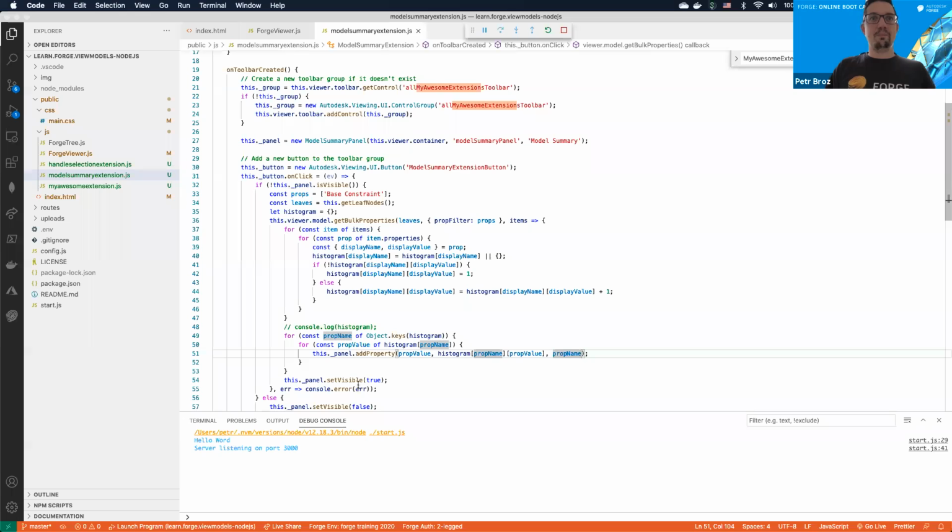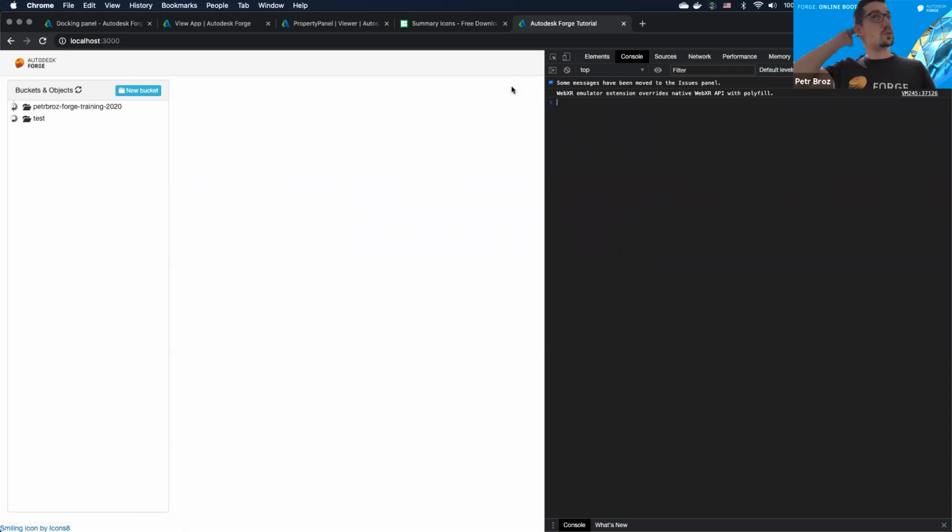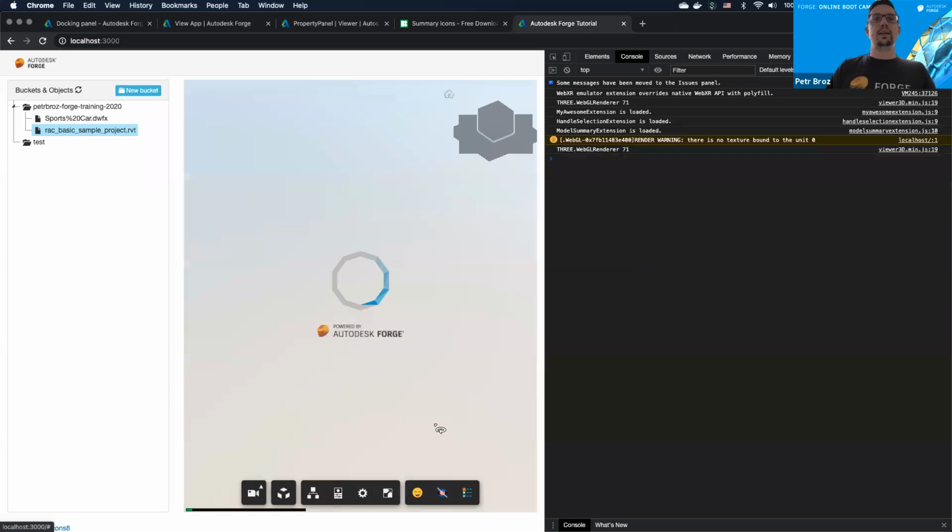I think we should be able to use remove all properties, so I need to check that. Let me put a debugger statement here. All right, let me go back to our app, reload, and test our fancy new extension.